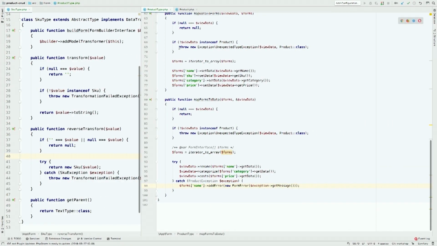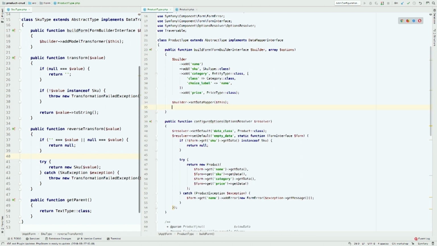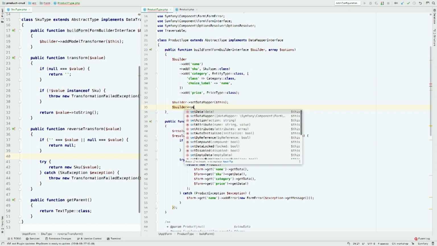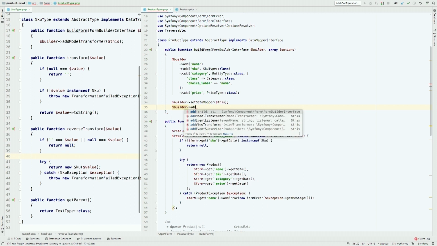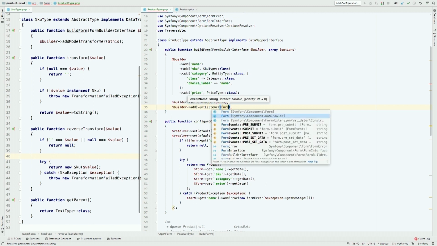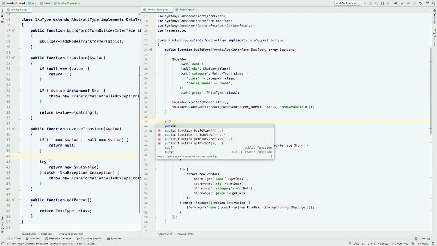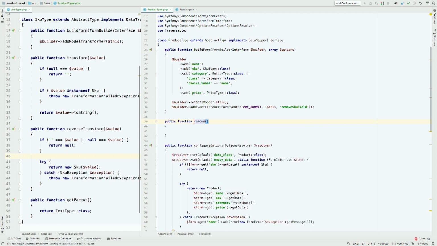So I could just add an additional event listener and use form events pre-submit and a callable, which is this, to remove the SKU field if it's already set.